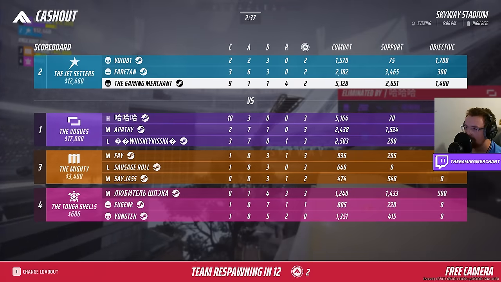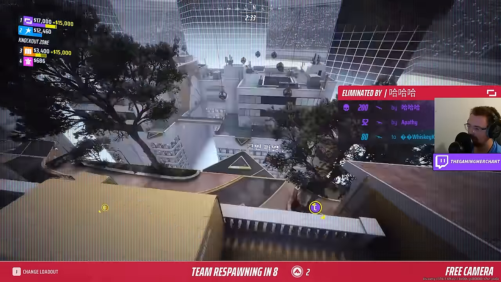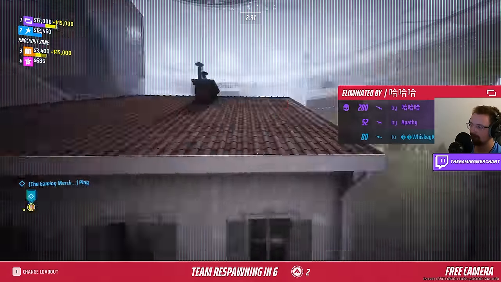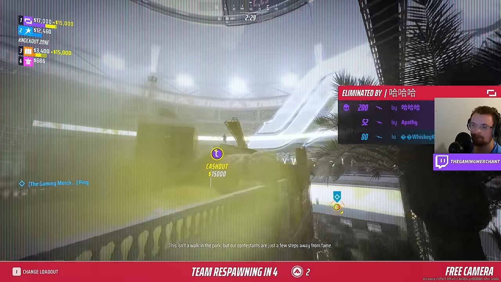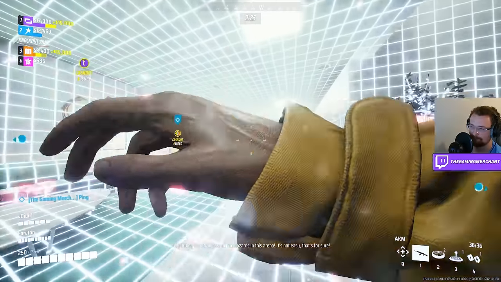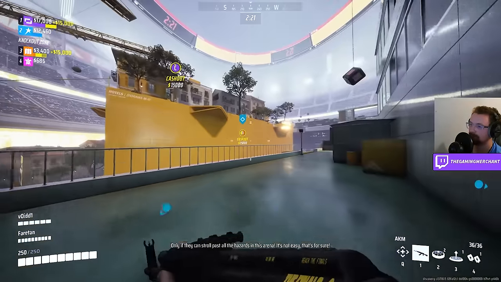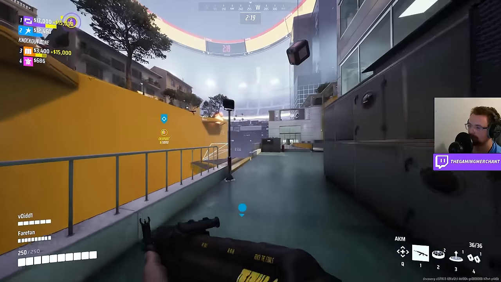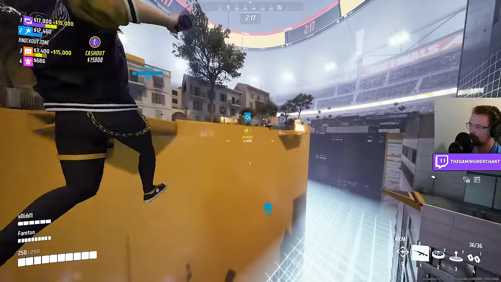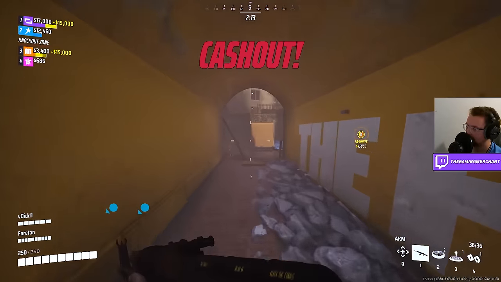We have time. It's a little bit close, but we probably need to capture D. We've got to go D. This isn't a walk in the park. But our contestants are just a few steps away from fame. Gotta go D. Only if they can stroll past, go D, boys. In this arena, it's not easy, that's for sure. We just gotta put all our efforts into capturing this. And then we'll be fine.